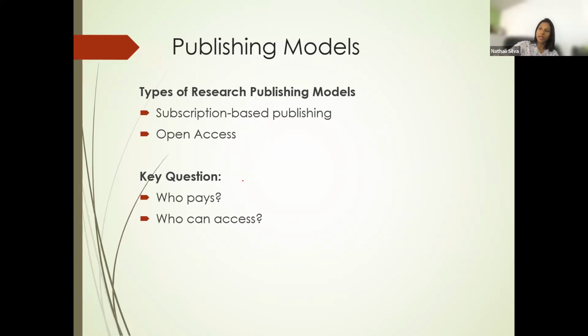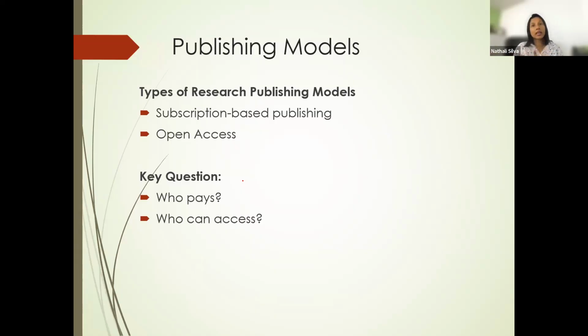So whenever anyone needs to read our article, their institution needs to pay for it. Now, even at SLIIT, we have that subscription facility for certain journals. For example, IEEE, we have that subscription. So anyone who works here can access the subscription-based journals as well and get the content. But some universities might not have it, and there are certain other ways of getting these subscription-based publications.